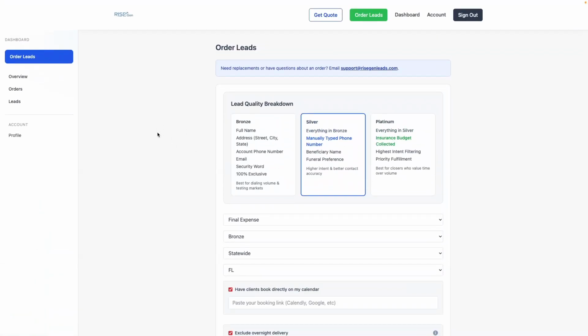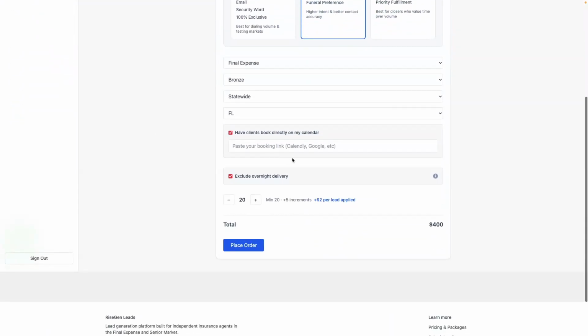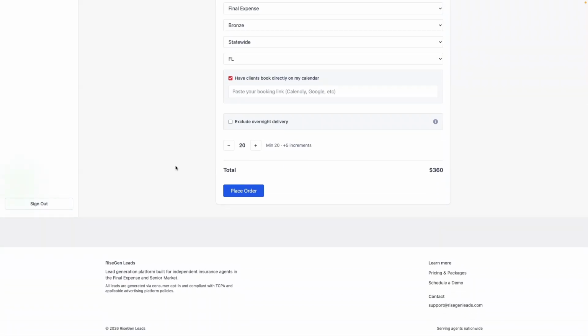We will continue to optimize as time goes on and the more feedback we get. Just so you guys know, this excluding overnight delivery feature came about because we had received some feedback a few times from some users saying, hey, I got a couple leads that came in overnight, is there any way that we could stop this? After we heard that enough times, we went ahead and built out that feature. So we want you guys to see that we are more than willing to add features to make your user experience more efficient, easier, and even sometimes just more simple.